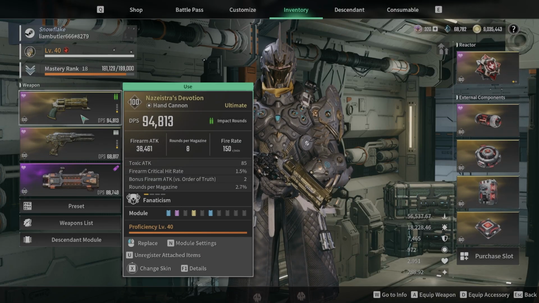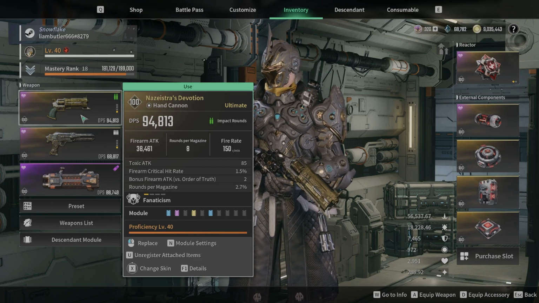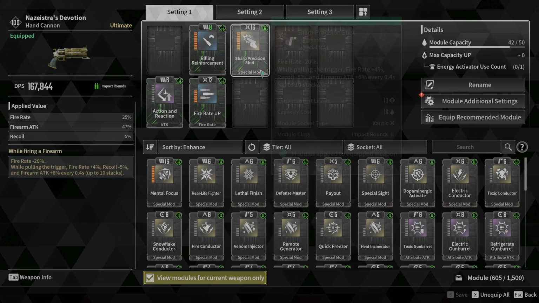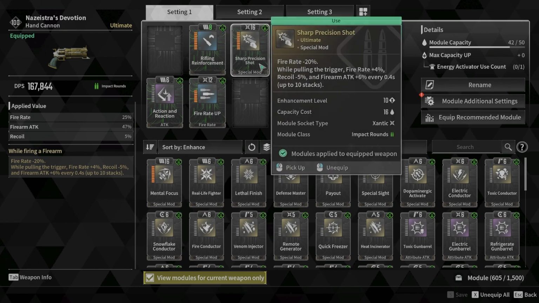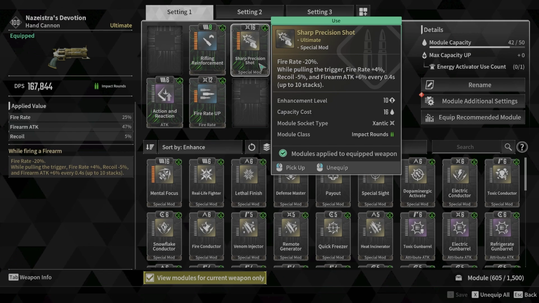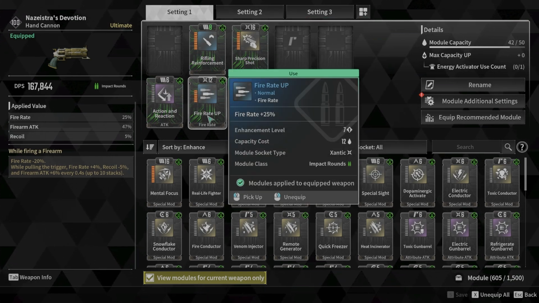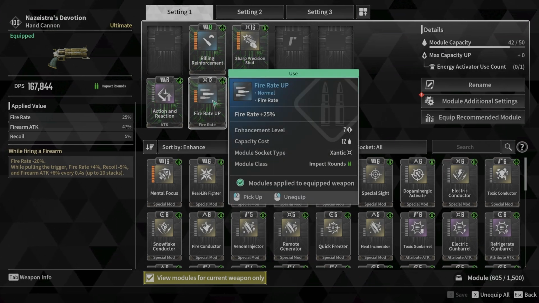So the weapon that I'm using is the Disastrous Devotion, which is pretty good. I'll show you that now. You basically won't even be using the weapons, you just use your skill basically. You do want this specific mod here, Sharp Precision Shot, which is fire rate minus 20%, while pulling the trigger, fire rate 4%, recoil minus 5%, and fire attack 6% every 0.4 seconds up to 10 stacks. So have that mod, and have this fire rate mod, which is 25%. The rest doesn't matter because you basically won't be using the weapons because you kill the bosses so quick.